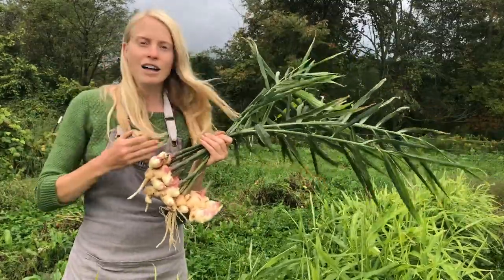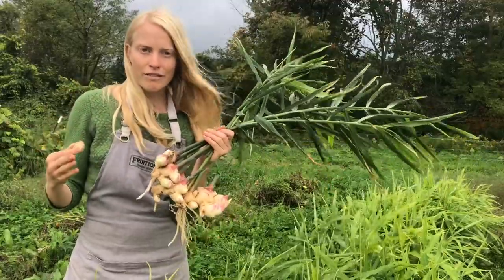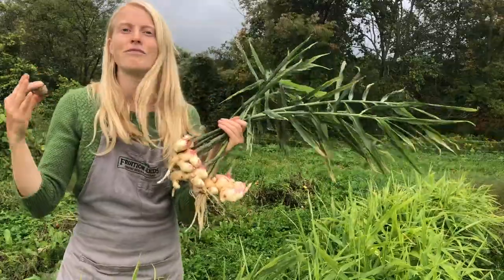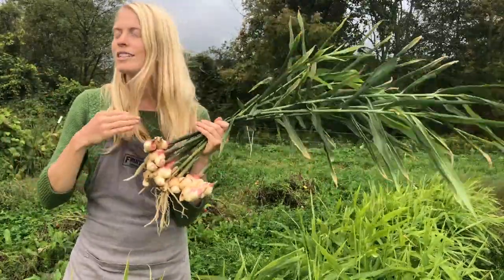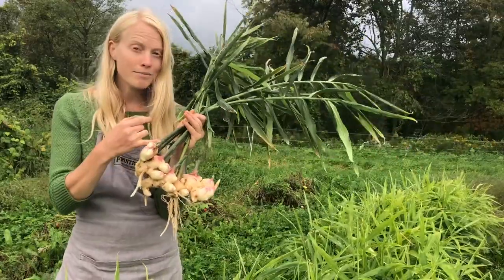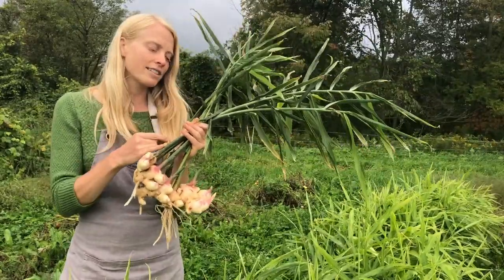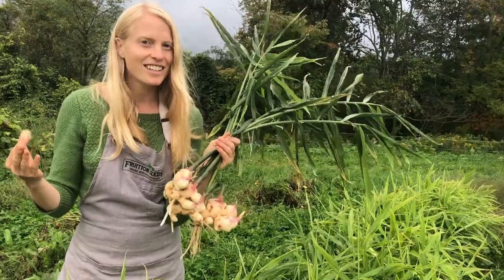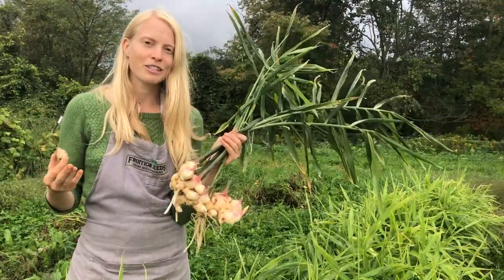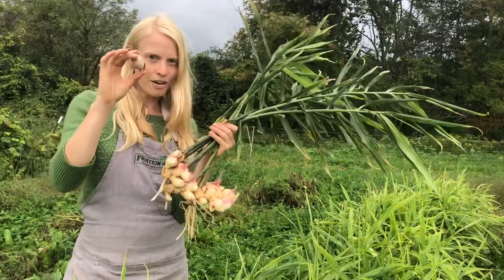It has a much more mild and sweet ginger flavor compared to the rich and incredibly spicy thing that you'll find in the grocery store. It's an entirely different creature — entirely delectable — and these stems are just like lemongrass, except they taste like ginger. It's a remarkably easy, wonderful plant to grow and I'm so excited to share it with you.